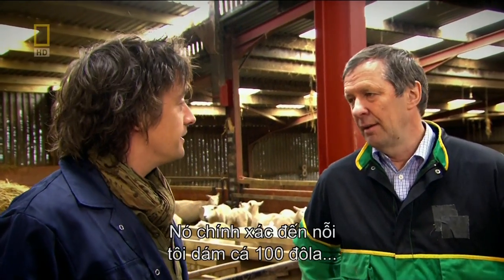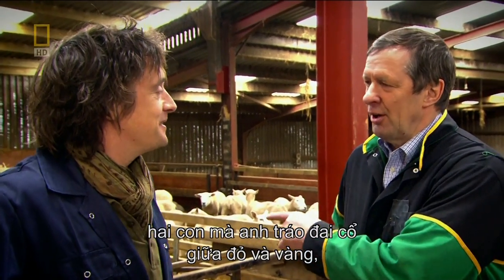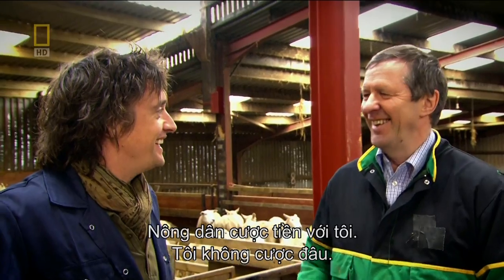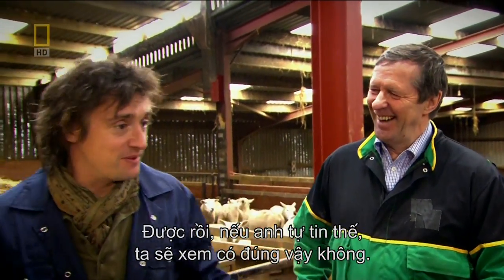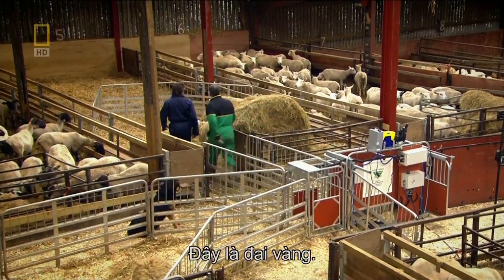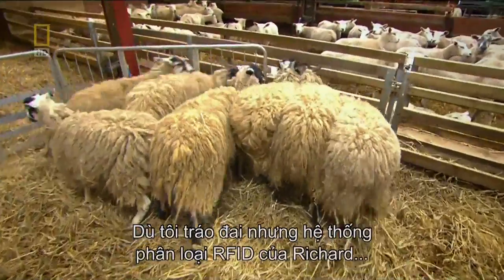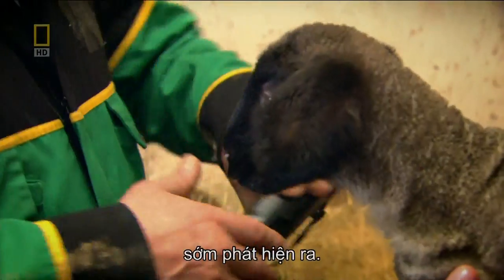It is accurate — Richard bets me a hundred quid that the yellow collar and red collar sheep will be in the right pens despite my collar-swapping. Despite me mixing up the collars, Richard's RFID sheep sorting system soon saw through my cheating — there's the yellow collar, and the red one, sorted correctly.